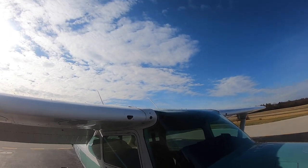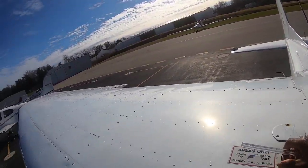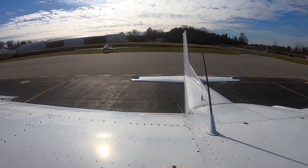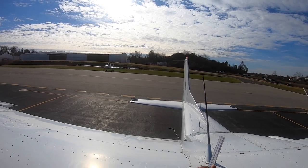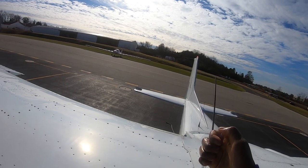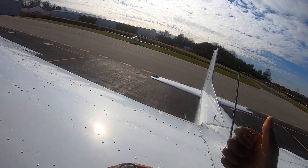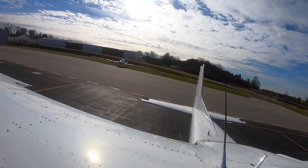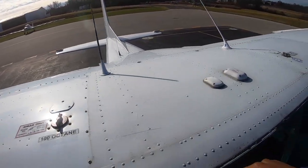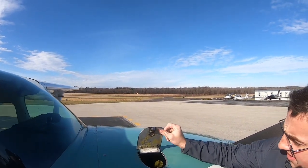So what you saw me do, with that little blue fluid in that little plastic container, that was actually gas, avgas, it's blue. And you can tell the difference between the different fuels based on their colors. Believe it or not, jet fuel is actually clear, but the avgas is blue. So what I'm doing is checking the fuel level now with this little tube device that you stick in. Unfortunately, the camera angle wasn't good where you'd be able to see that. I think it was like 20 gallons or something like that.